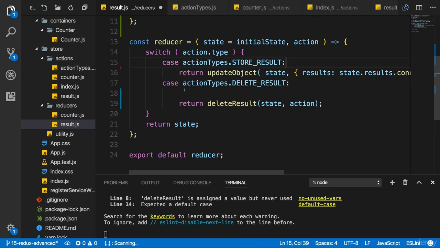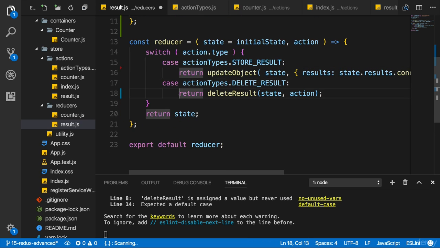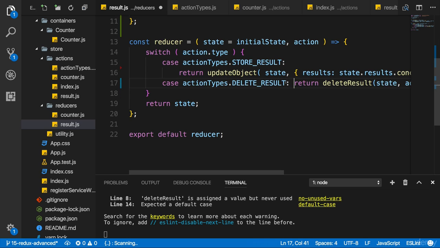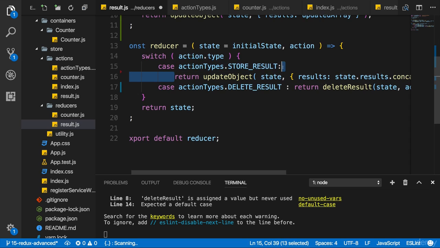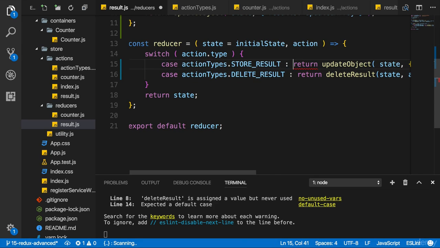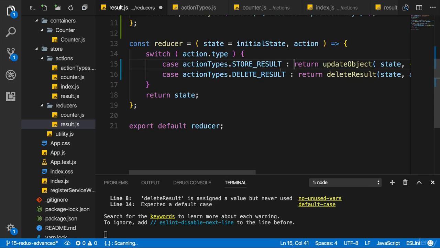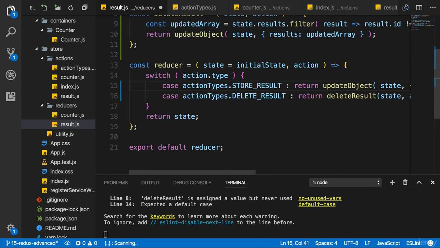Let me remove the comments. Doesn't get leaner than that. We can now also write it inline next to the colon if we want to have it really lean and only have one case per line. And this is all optional. It is a way of creating very lean switch case statements though, which make it easy to see which cases you're handling in a given reducer, and that can be the advantage of this approach.